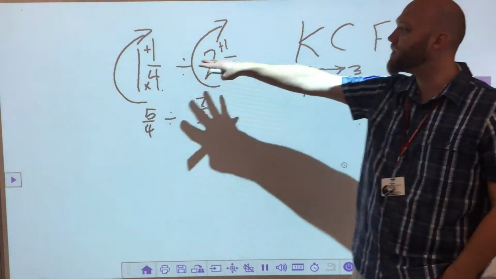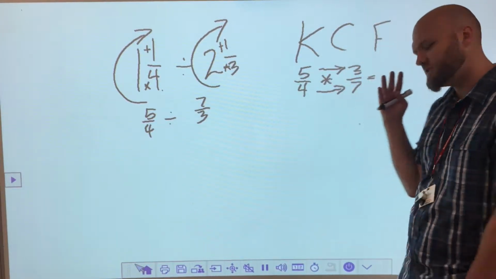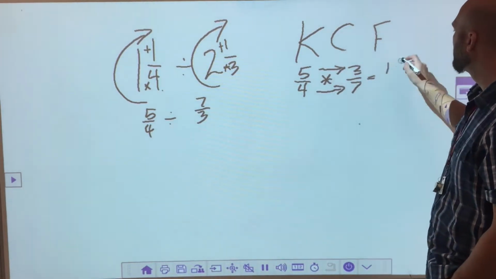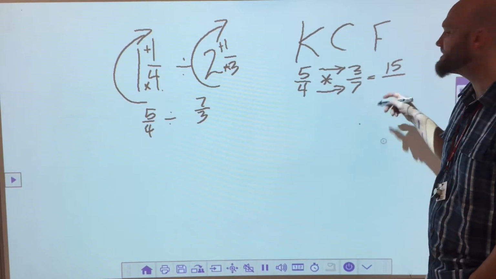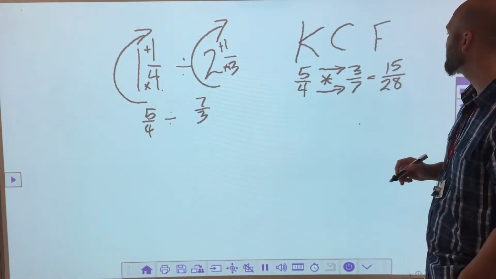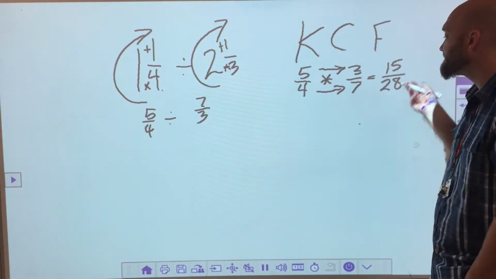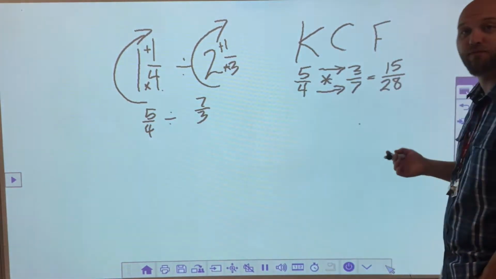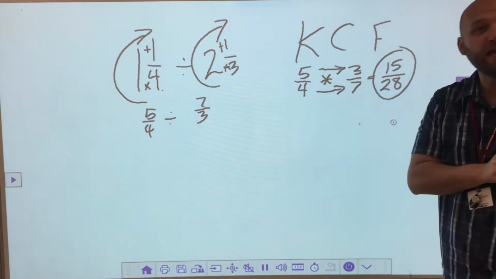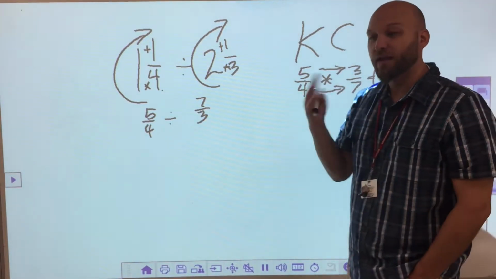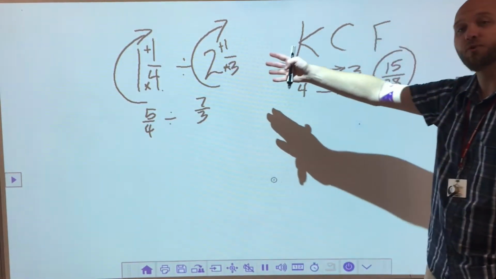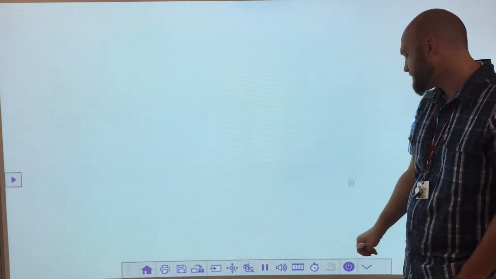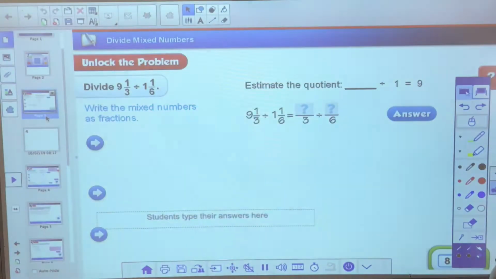And you can see that this 1 1/4 divided by 2 1/3 seems to be a very difficult problem. Really breaks down to 5 times 3, which is 15, and 4 times 7, which is 28. Right? 15/28. Again, there are no common factors between 15 and 28, so I can't simplify anywhere. That's my answer. If I end up with an improper fraction, I want to turn it back into a mixed number. That's a certainty. And if I can simplify, of course, I want to.